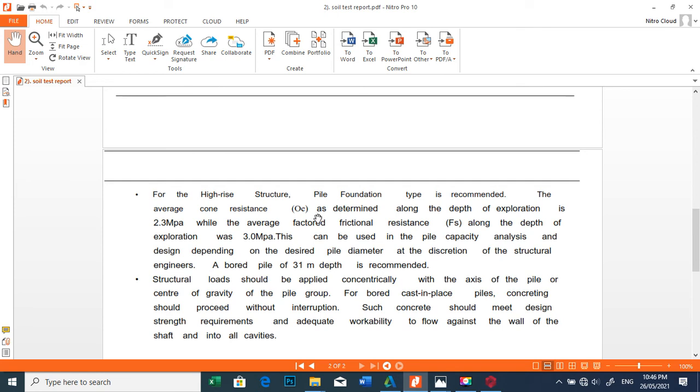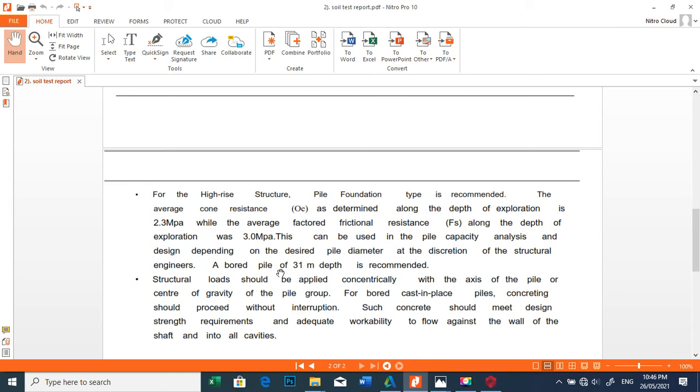The average cone resistance qc as determined along the depth of exploration is 2.3 MPa, while the average factored frictional resistance fs along the depth of exploration was 3.0 MPa. This can be used in the pile calculation analysis and design depending on the desired pile diameter at the discretion of the structural engineer.